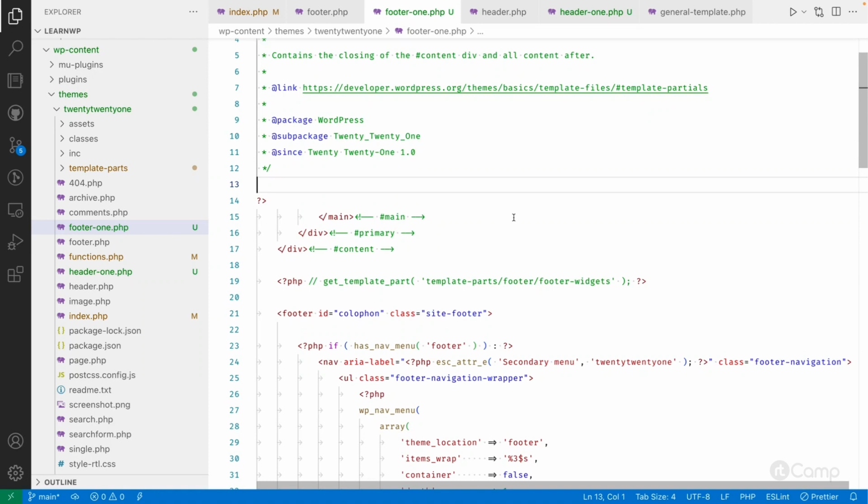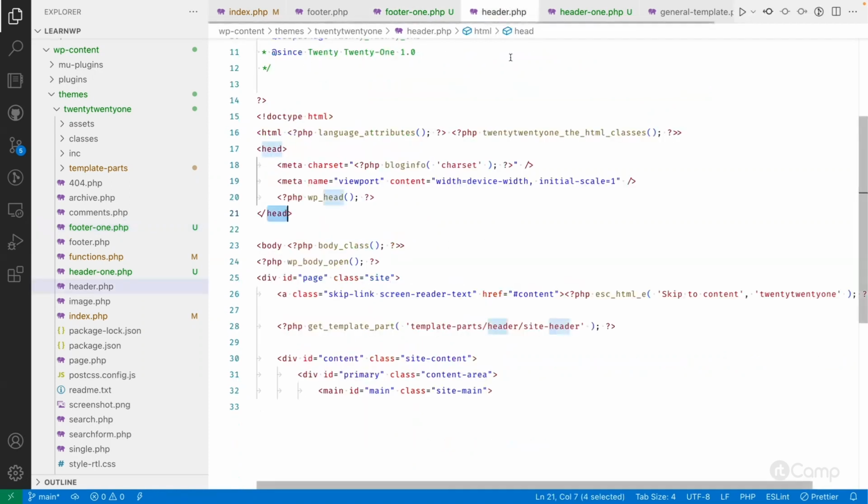But sometimes if a developer does not know about it, then they will use if-else conditions in the same header.php file, and they will check what content is being rendered and displayed, and based on that they will decide which element has to be displayed or not in the header and in the footer, right? But it's not needed. WordPress provides a way to manage multiple headers and footers, so that we can use that.